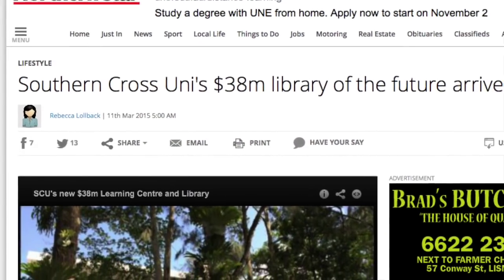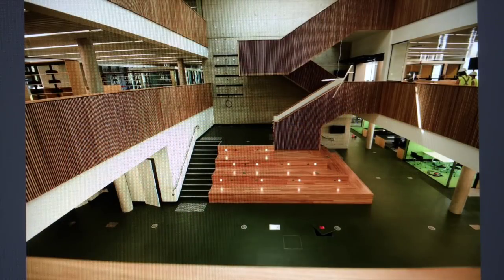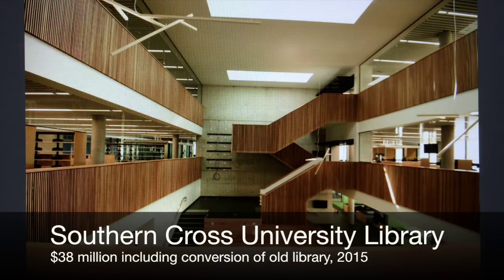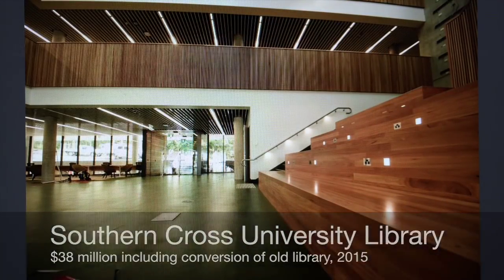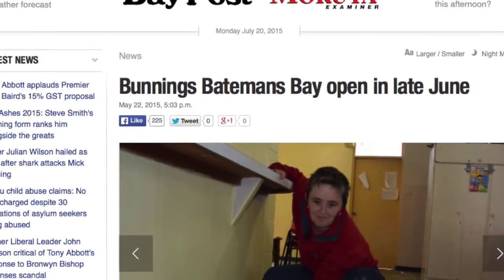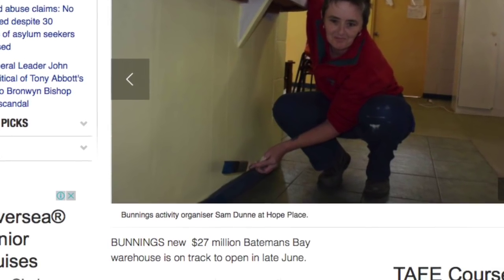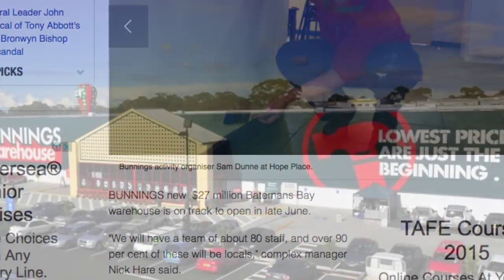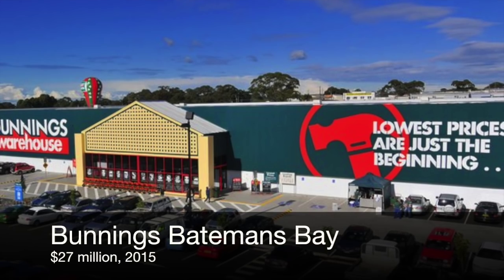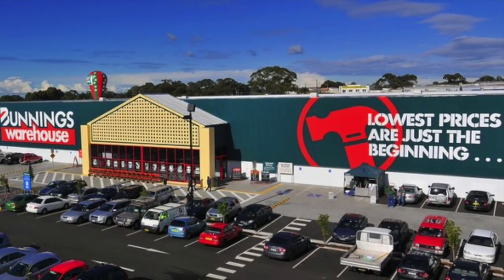Or what about a library for a regional university? Southern Cross Uni got a spiffy new three-storey library and the refurbishment of the old one as a science and engineering precinct for $38 million. And if you feel like getting into big box retailing, just $27 million buys you a whole new 11,500 square metre Bunnings Warehouse. But all the NSW taxpayer gets for $38 million is a lightweight prefabricated pedestrian bridge.